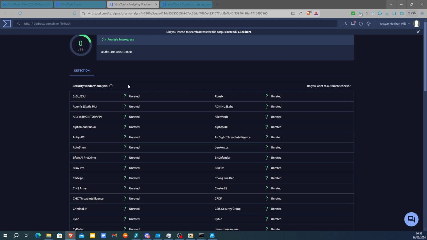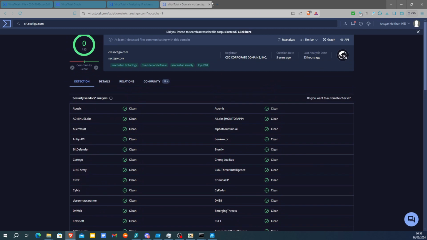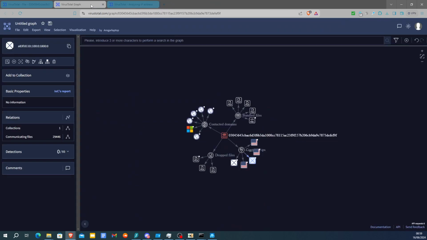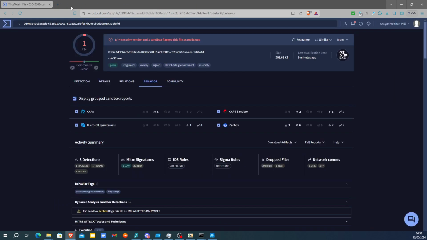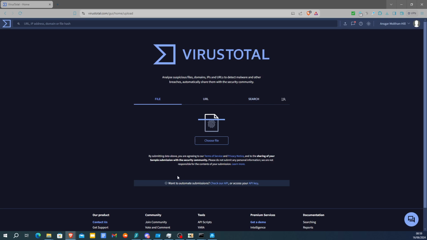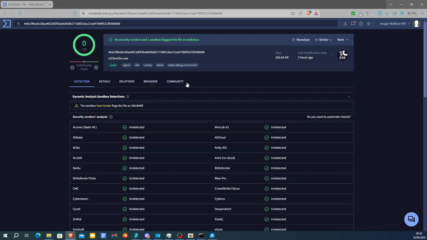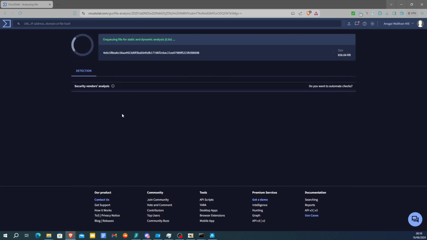Of course, they might have blocked access to everything, which it looks like they have done. Which is incredibly annoying, because it means we can't analyze any of this stuff, which is not great. I'd love to be able to analyze this. Let's try the other file. Let's try one of the other ones. Where have we got it? Malware. Okay, so it got flagged as malware 2 hours ago by Sandbox.